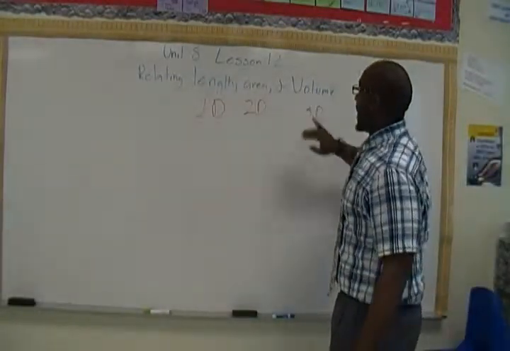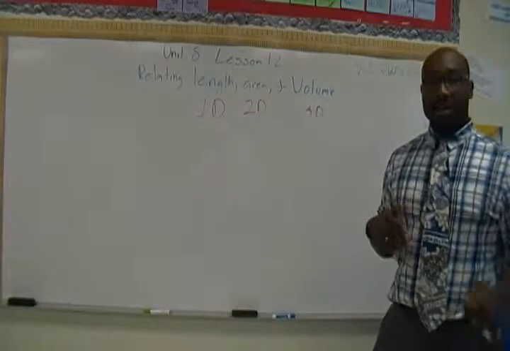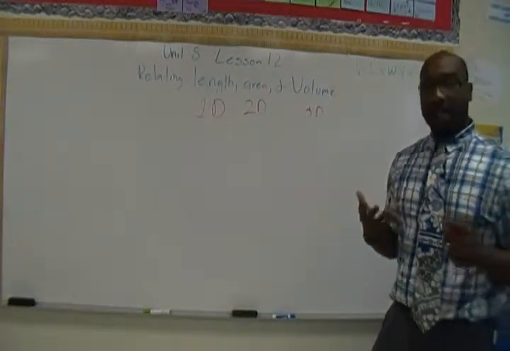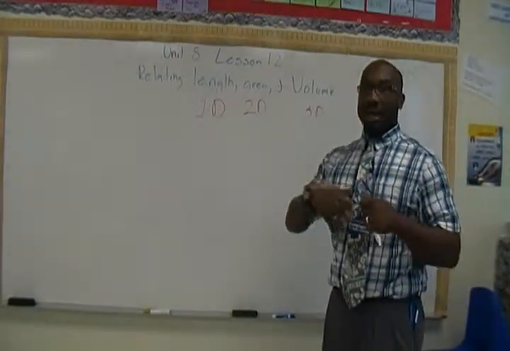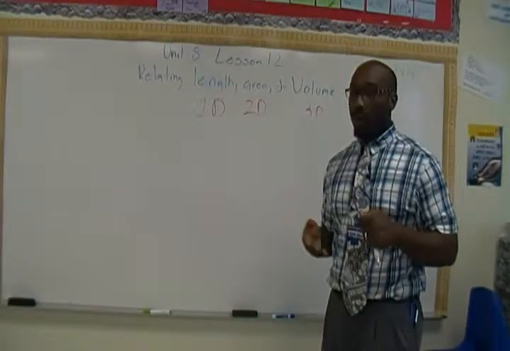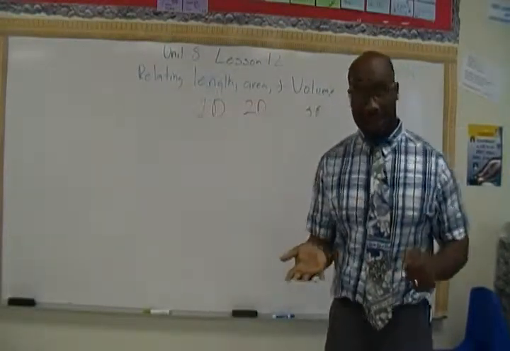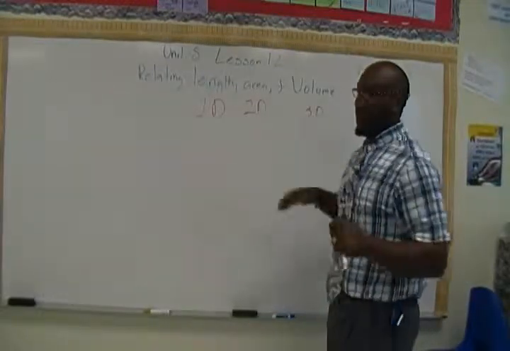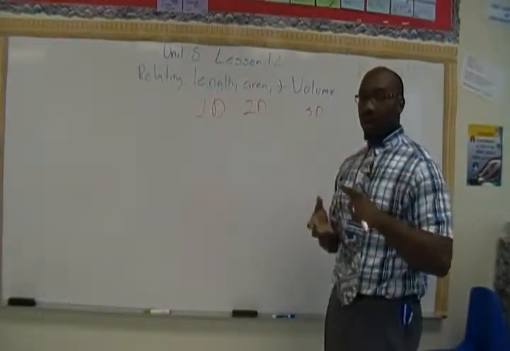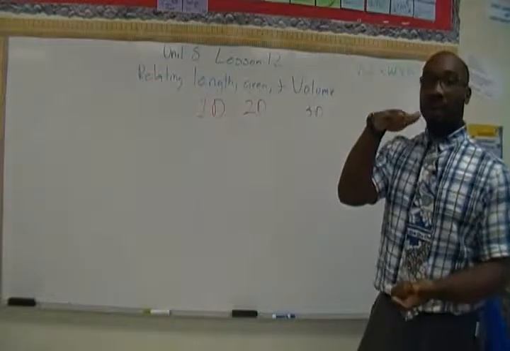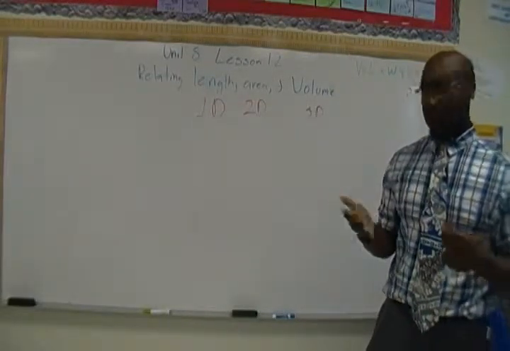And then last but not least, volume. Volume is three-dimensional. So now we're getting into trying to figure out how much water is in a swimming pool, or trying to figure out how much stuff I can fit inside of our desk here. All right, that's three dimensions because you need a length, you need the width, and you also need to find out how tall it is or what its height is. Okay.